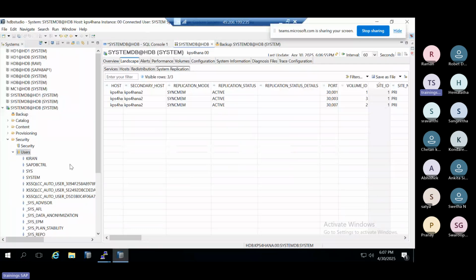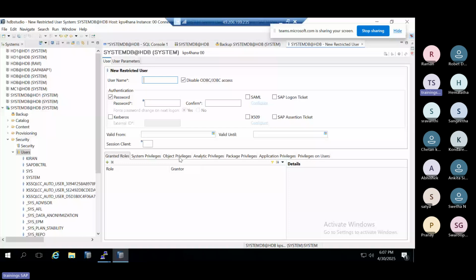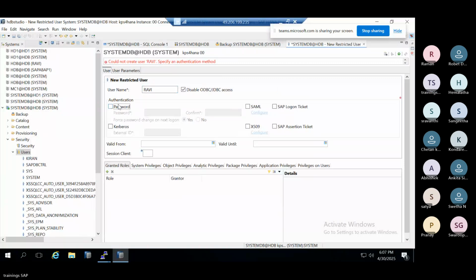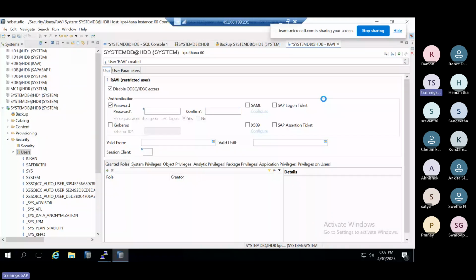Suppose, for example, in the primary there is a Kiran user. Then what I will do is create one more user here, called the Ravi user. I'm creating the Ravi user. So the Ravi user is created here.